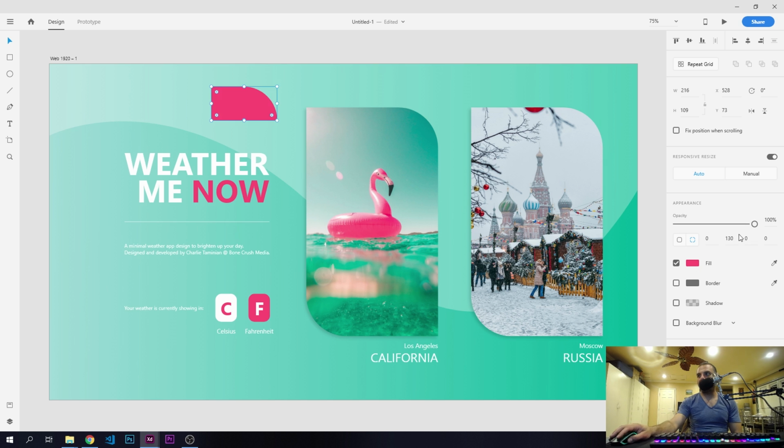And this is not the opacity I'm talking about right here. 130 by 130. Okay, and we are going to give it the same values for the shadow, -5, 5, and 10 for the blur. Cool. Just gonna grab it and put it somewhere here that makes sense.